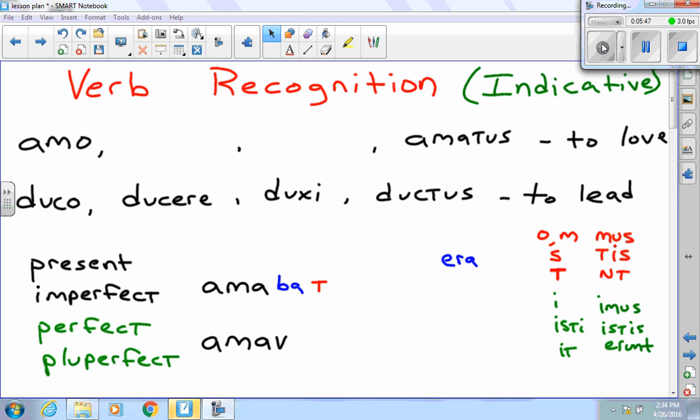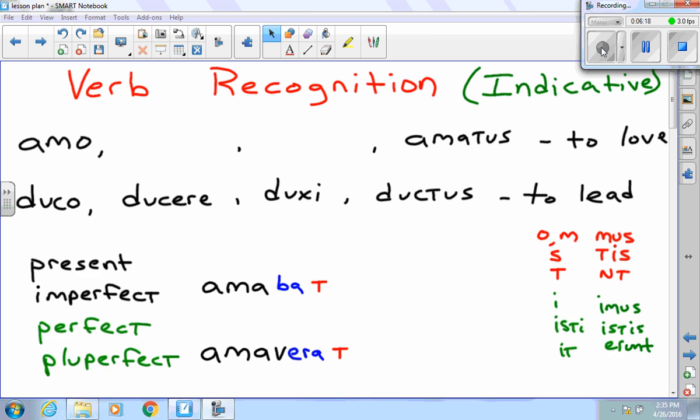Okay, I'm still going to use the perfect stem for pluperfect. Does it have a marker? Yes, it does. ERA. And then I can add, not the greens, because the greens are unique to the perfect tense only. I'm going back to the reds. So I give it that third person singular look. Verb recognition is all about identifying the marker, identifying the clues, and most importantly, identifying the stem that I have to use. Now these are actives.